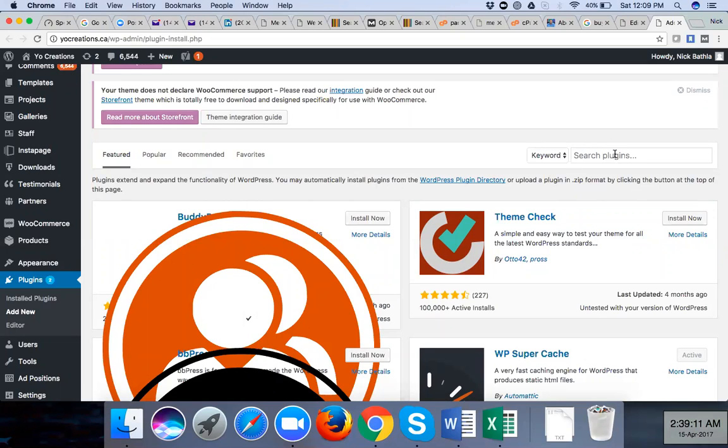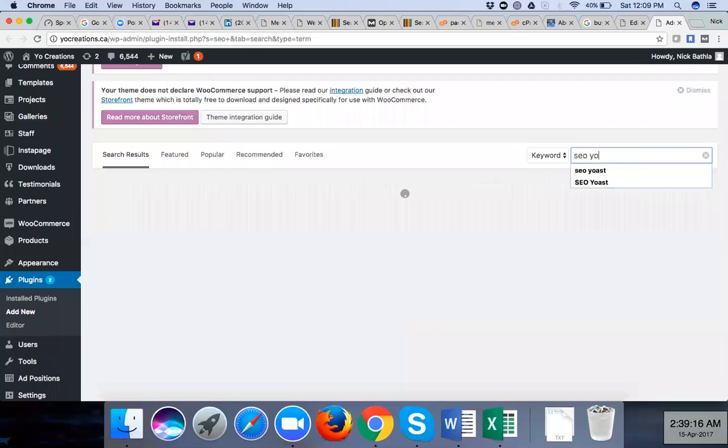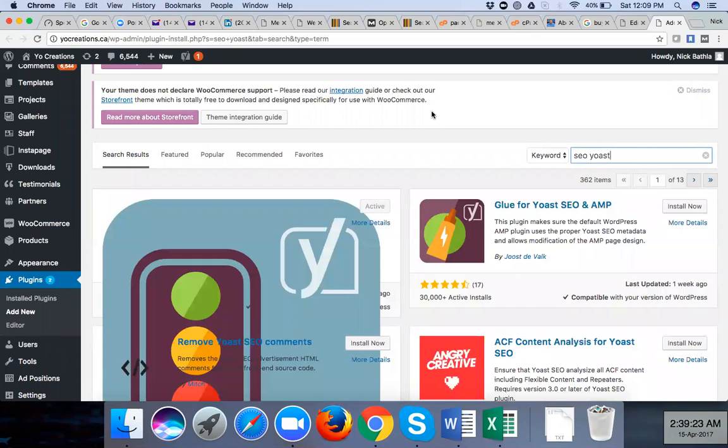We have to search for the respective plugin which we need. So I'm typing the name of the plugin which I need over here. The name of the plugin, guys, is called SEO Yoast. This is a world-renowned plugin. It is tried and tested, the topmost plugin in the SEO industry. I've typed in SEO Yoast. You'll get this right over here. It's already activated by me. But when you will be doing it for the first time, you will get a button like install now. You will go ahead and click on install now, and then it will say activated also.